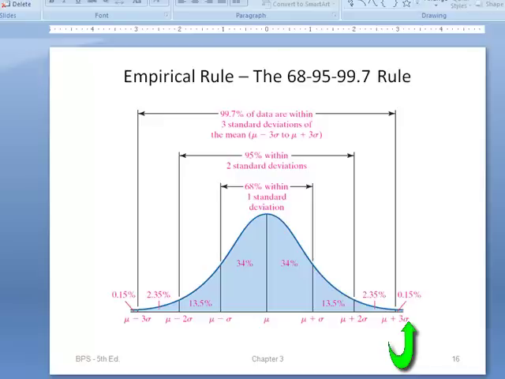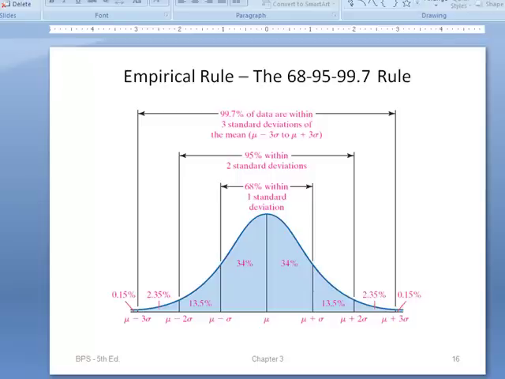A very small percentage of data would lie greater than 3 standard deviations from the mean. So do you think it's very probable that a data value will take on a value like that in our specific distribution? Remember we said 16. Do you think the likelihood of a data value taking on the value of 18 is very likely? Hopefully you'd say no. It's probably not going to happen.